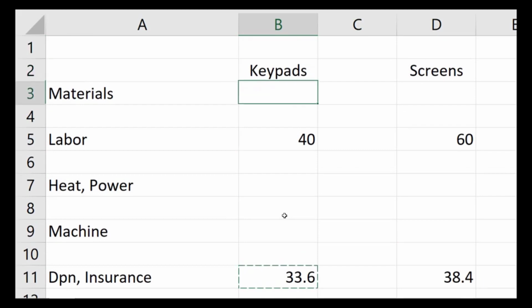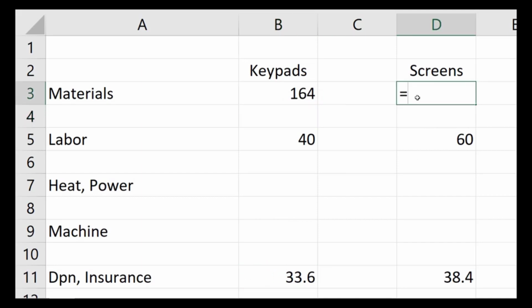Let's move on to the next hurdle. Let's tackle the material costs. Here we're dealing with some inflation. The scenario tells us that the keypads don't begin inflation until halfway into the year, so we'll only inflate half of the activity level. 160 divided by 2 is 80, as you know. For the screens, inflation begins immediately, so we will inflate 100% of the activity level there by 2%, using the power of the spreadsheet, using the functions and the operators to do the work for us.